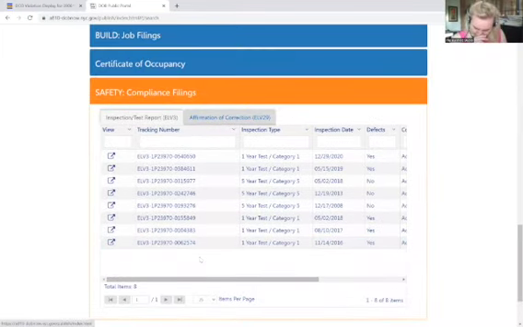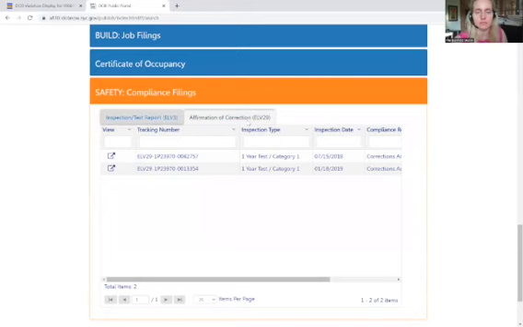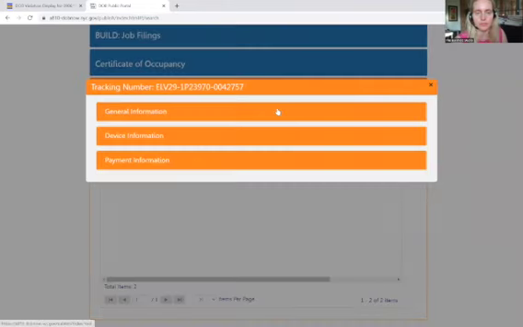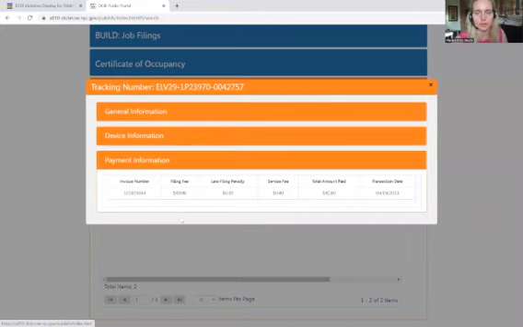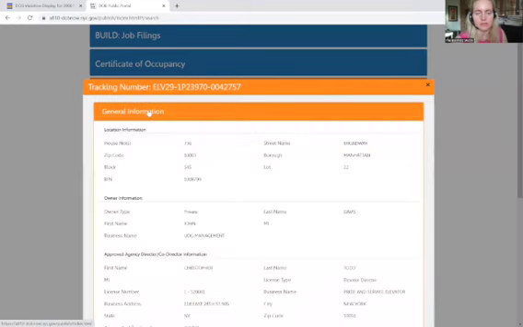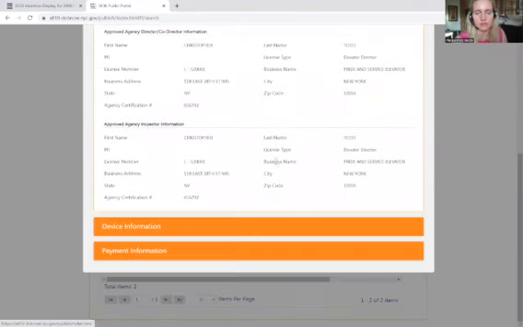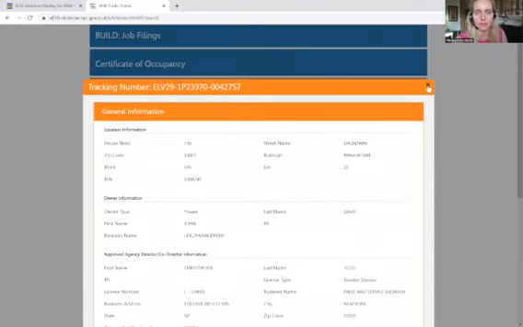You can see all the tests that have been done. You can see when corrections have been made. And these are the fees. They pay for that.